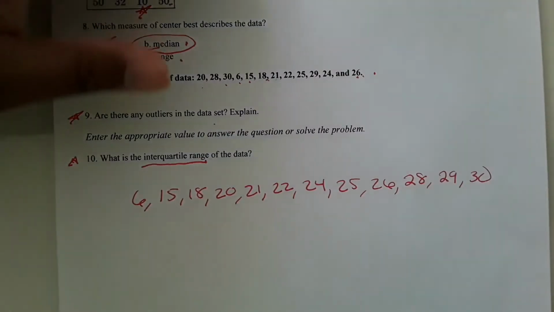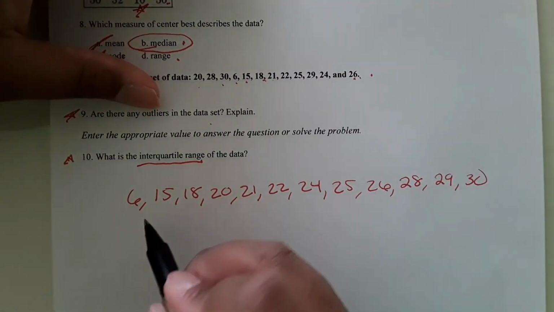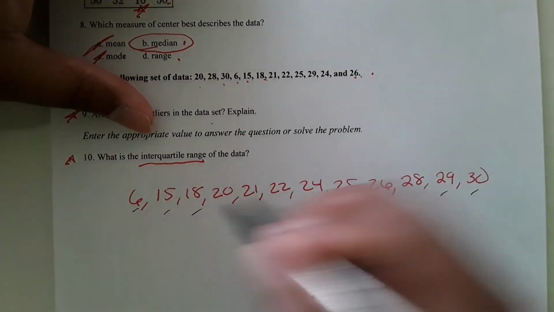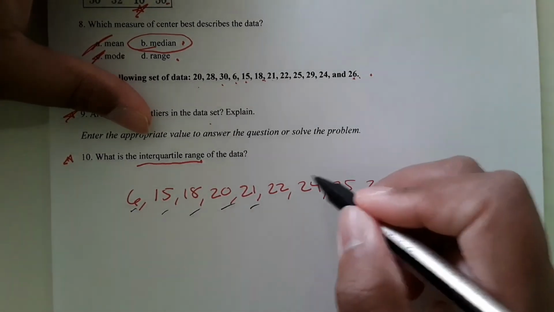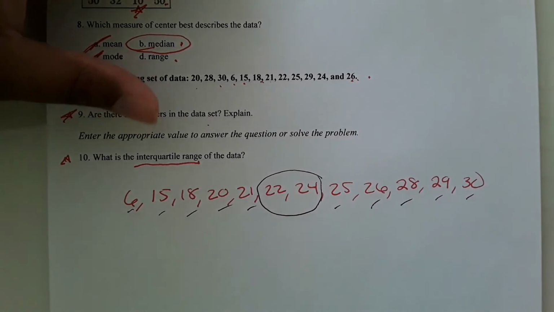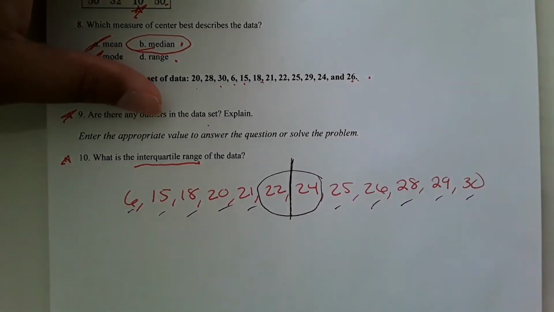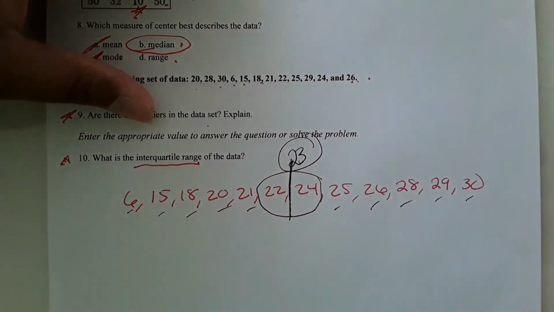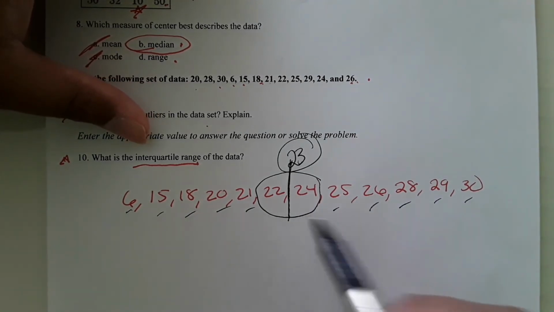All right, from here, we have to find the median. So that middle number is going to be the interquartile 2. So marking off small, big, small, big, small, big, small, big. You know the process. You're left with 2 in the middle, which means we're looking for that number that's halfway between 22 and 24. You guessed it, 23. So that's broken our information into the bottom half and the top half.